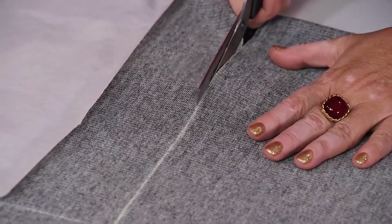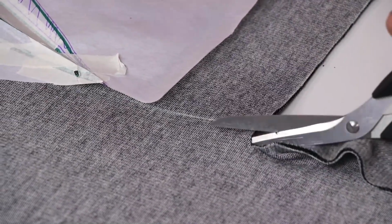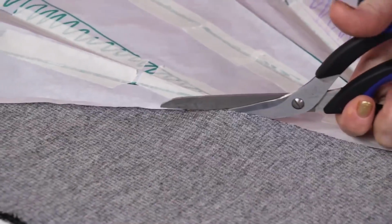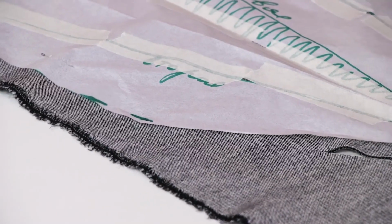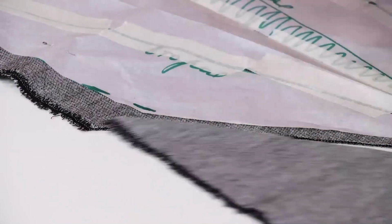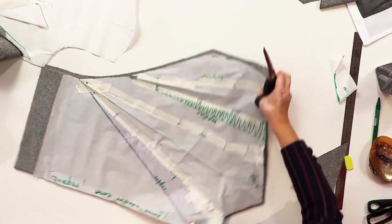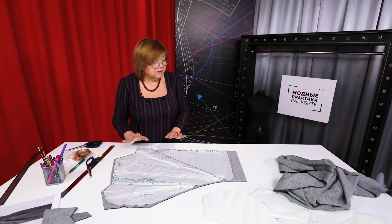It's better to make a detail longer than needed, and then just cut the extra piece, than make a detail shorter than needed. The dress is pretty complicated. This is why I'm being so accurate and careful.